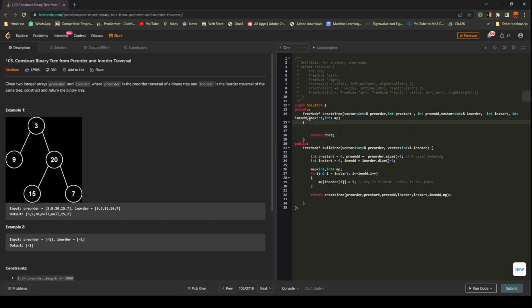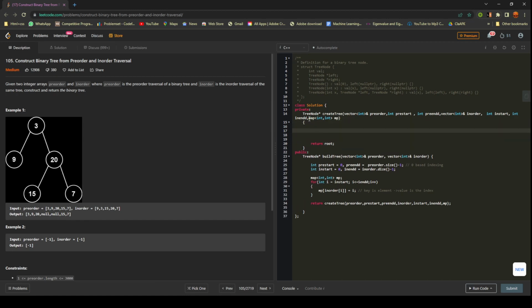In this function we have to return the root. Okay, so how can we do that? First of all, in creating the tree, the base condition comes first. So what is our base condition?